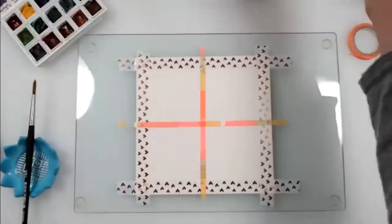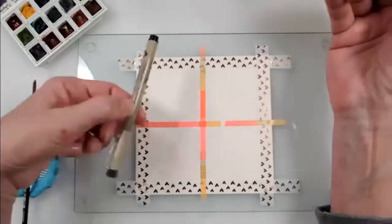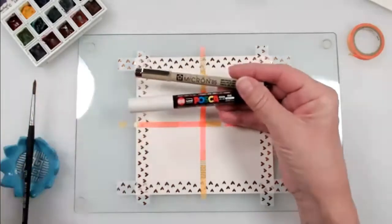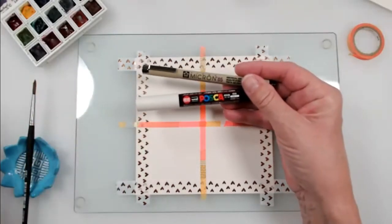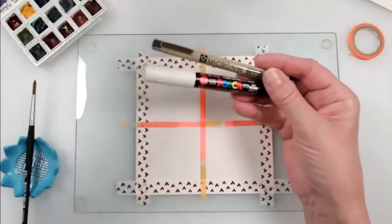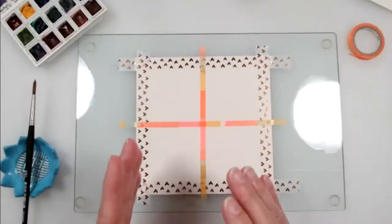And also, if you have colored pencils, that'd be great. Any kind of pens, like a Micron, like this. Microns, if you have Posca pens, a pencil's fine. Use a pencil. I've got some colored pencils. I've got some Derwent Ink Tints. I've got some Prismacolors. So those, we're going to be basically doodling in layers.